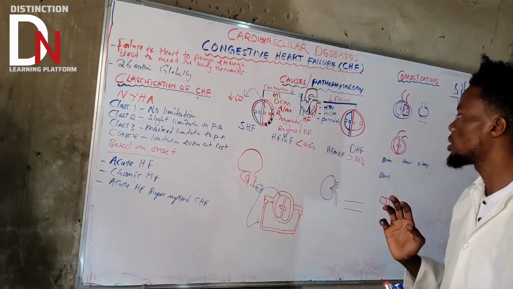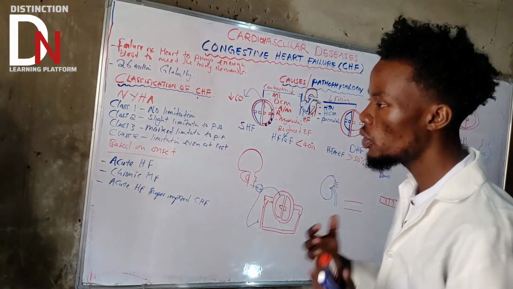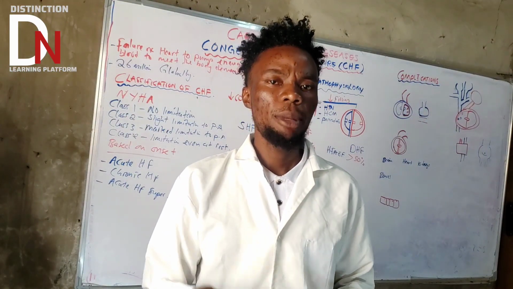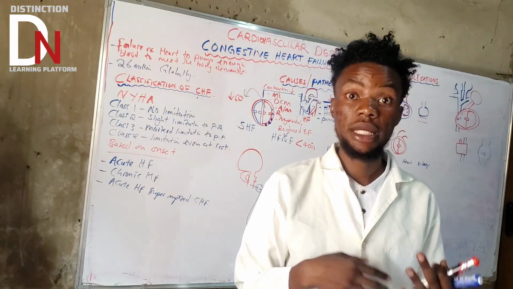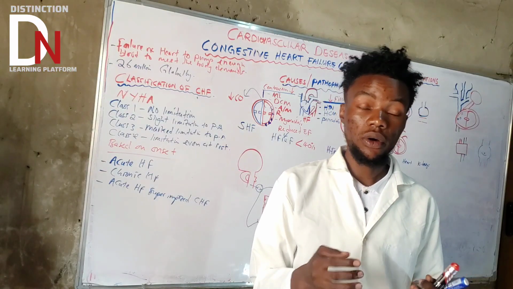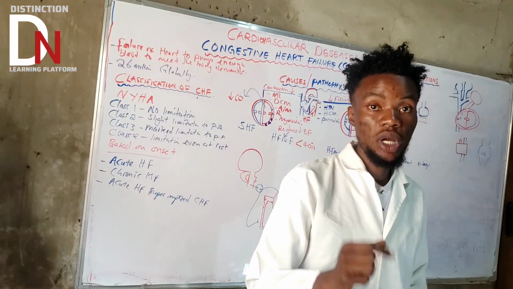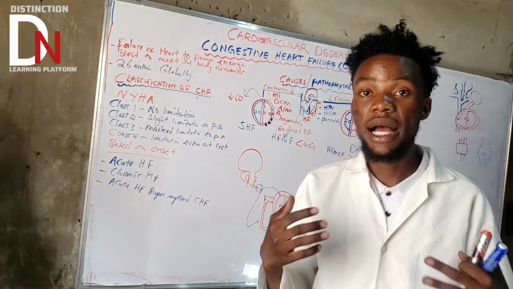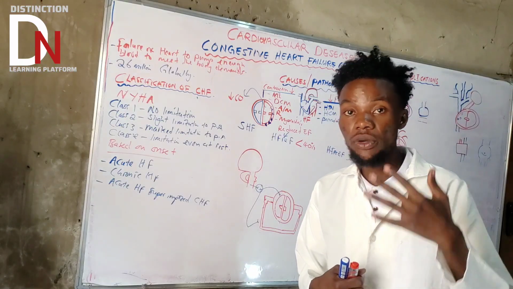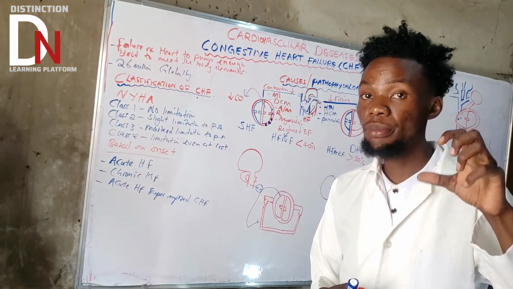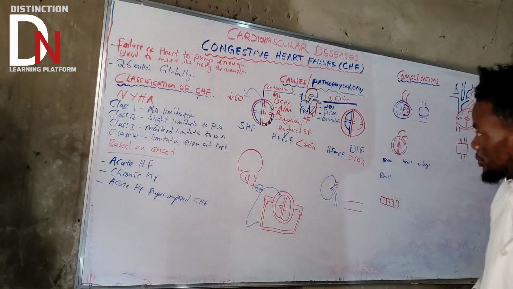But other books say greater than 40. The most important information that you need to understand is that it has to be greater than 50, because the normal range is between 50 and 70. But the question you can ask is, what if someone has an ejection fraction greater than 70, is it normal? You might think that it's normal, but it is abnormal. We'll talk about a disease which we call heart failure with high output, or high output cardiac failure. Those patients are going to have a very, very high ejection fraction, basically greater than 70%. So that is also a very, very bad thing. You need to understand that as well.